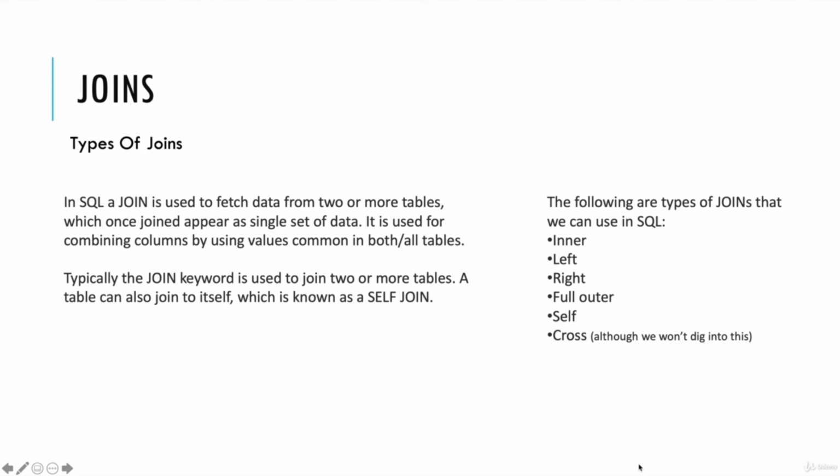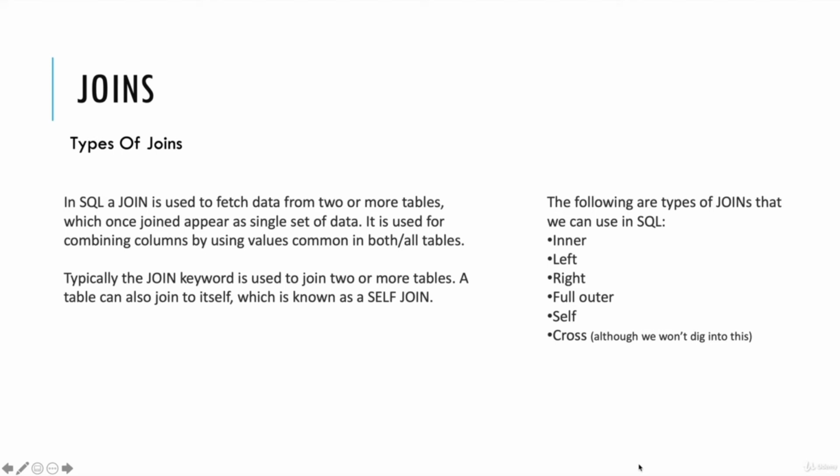So we talked about those in earlier sections, and we went through examples of how they might be connected, and we would connect those in the form of a join. Now, typically the join keyword is used on two or more tables, but it can also be joined back to itself, so you don't actually need another table to use a join. And when you join back to yourself, this is known as a self join.